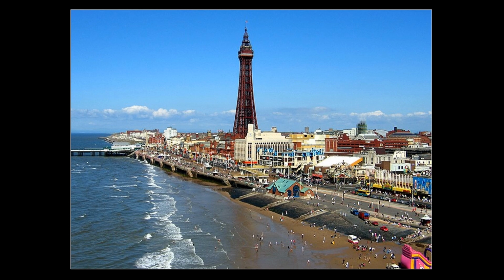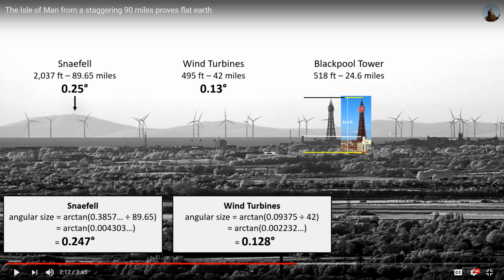Now here's a nice photograph I found of Blackpool Tower taken from the Ferris wheel. So that means that the eye level is going to be somewhere up in this area. And that also means that we won't have the foreshortening distortions of a photograph that was taken down at ground level. So I'm going to use this as the height of Blackpool Tower, and this line here, I tried to align it. This would be the front of Blackpool Tower, so this would be about the equivalent street level in that area. Next, I scaled this photograph so the top of Blackpool Tower aligns, and then the top of these little towers align, so this should be the approximate street level.